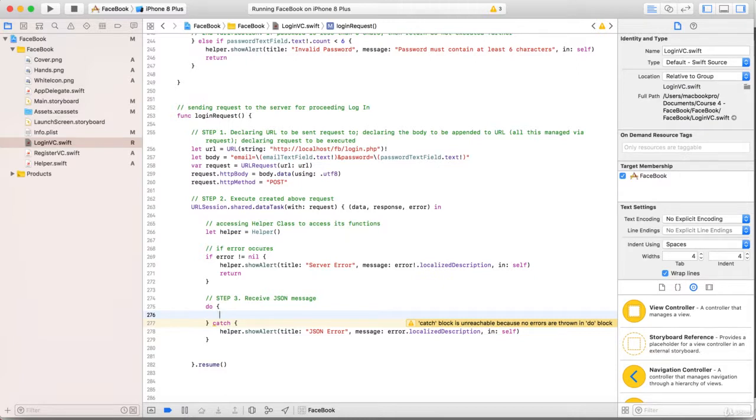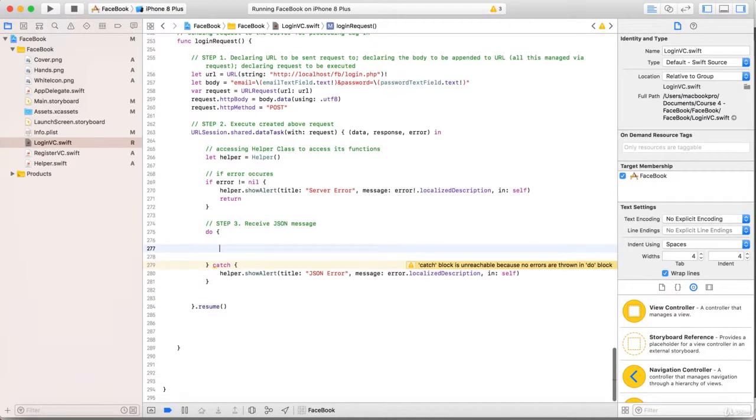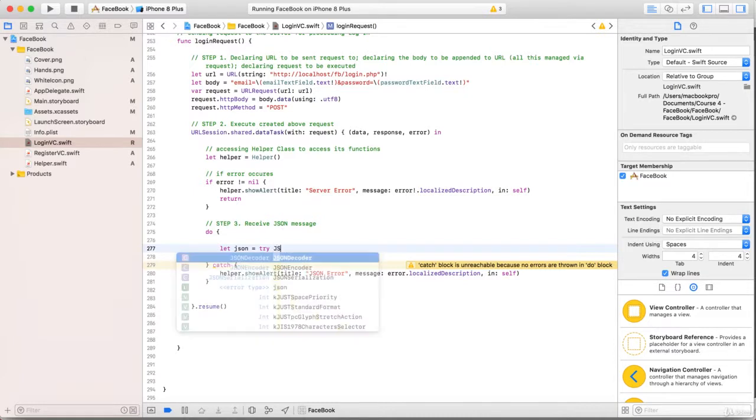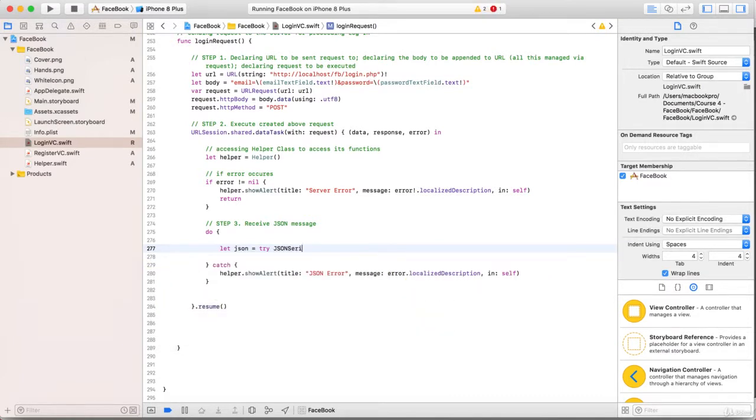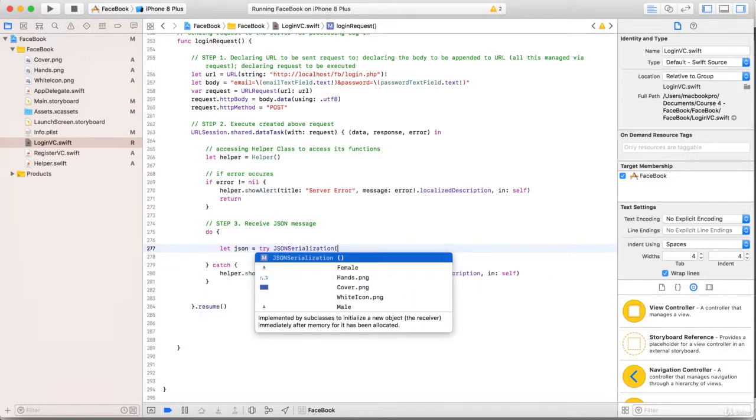Excellent. So here what we will do is declare a variable which will store the JSON itself. Let json equal try, meaning try to do it. This is just the syntax of updated Swift. JSONSerialization, open the round brackets.